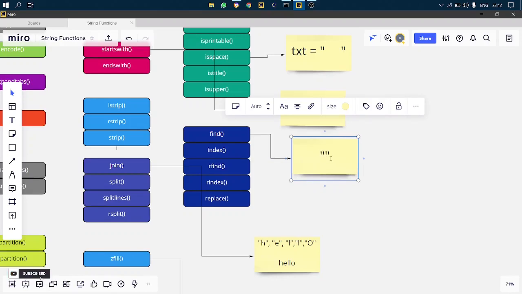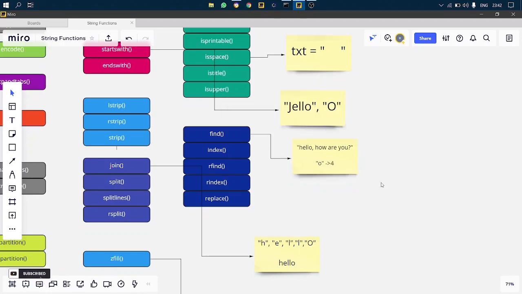For example, I'm giving the string hello, how are you, and I'm searching for the letter o. In this case the letter o lies at position 0, 1, 2, 3 and 4, the fourth position. The result would be 4, because the position of the letter is 4. So this is the find function.